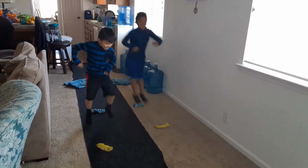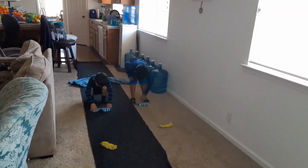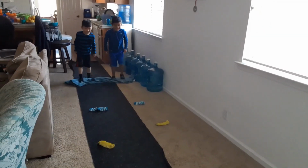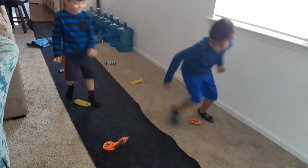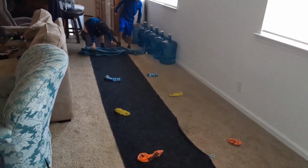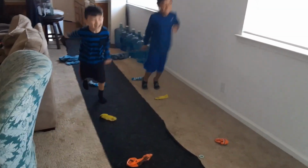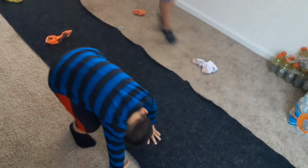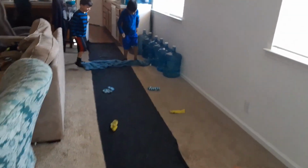There you go. Blue. There you go. Just one jump. There you go. Orange. Little jumps all the way to the orange. Okay, good. Make sure you stop yourself right in front of that orange. Okay, white. There you go. Touch the white sock. Nicely, okay. Legs getting tired. All right, good.